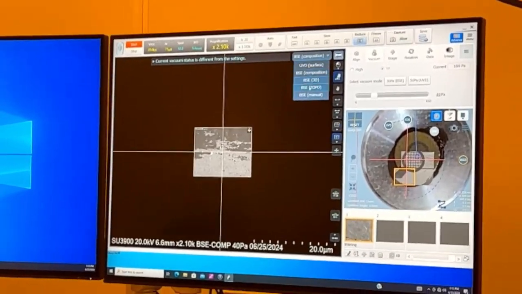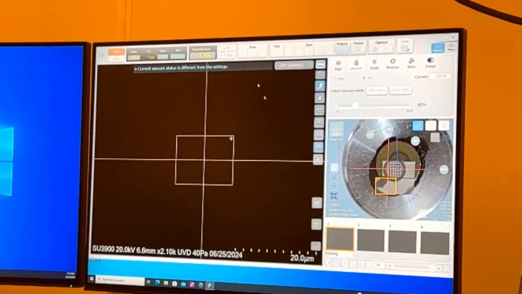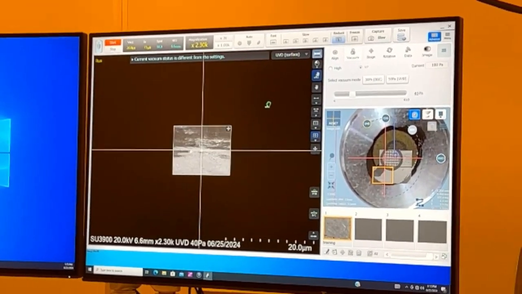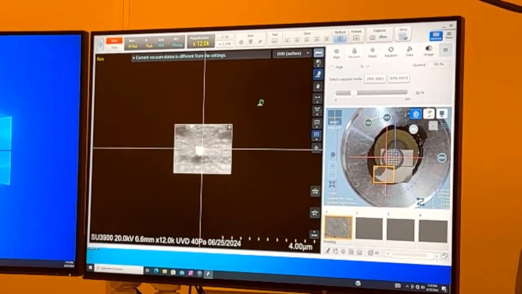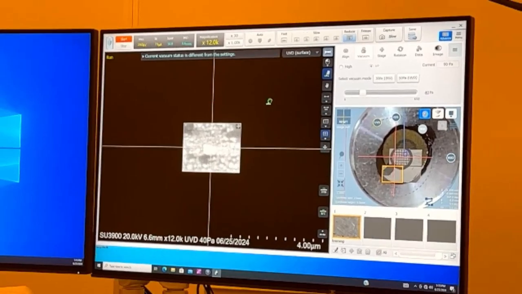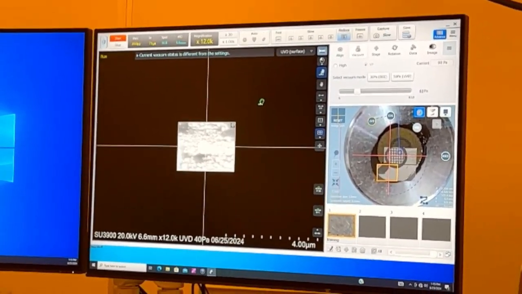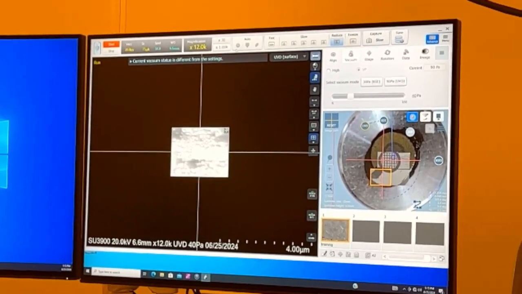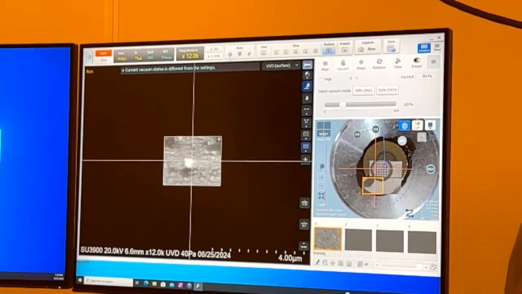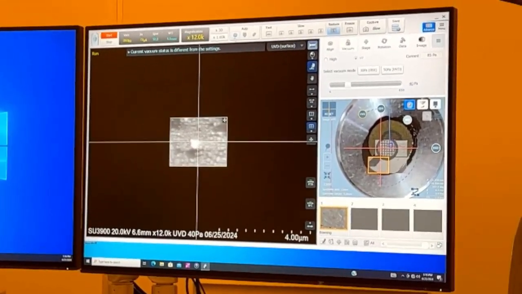So backscatter, and now I have UVD. So with UVD, when you use it in high vacuum mode, you still won't be getting the resolution that you would get with the secondary electron. UVD in the high vacuum mode doesn't give you the strongest signal.